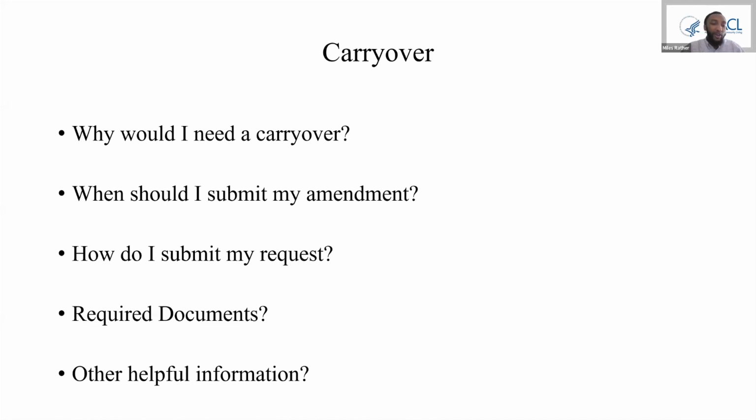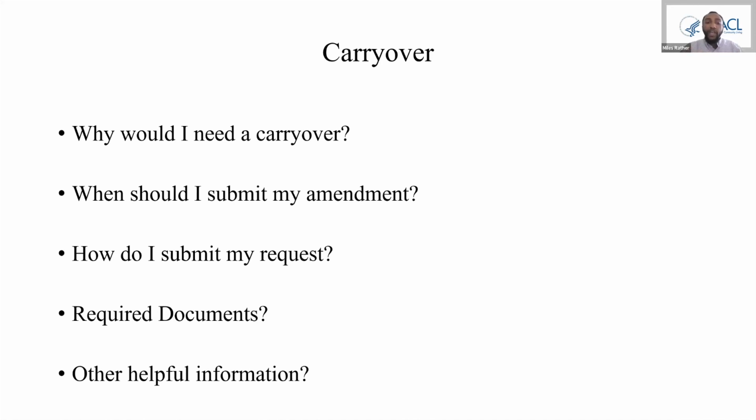Why would I need a carryover request? Two common reasons you would need to request a carryover are an increase in cost in another budget period, and objectives occurring in another budget period. Let's say you have a 3-year project from July 1st, 2023 to June 30th, 2026 that is not fully funded. If goals you have written in your work plan from budget year 1 instead occur in budget year 2, you can carry the federal funds allocated towards that goal from year 1 and send them to budget year 2, since that is when the work is happening.